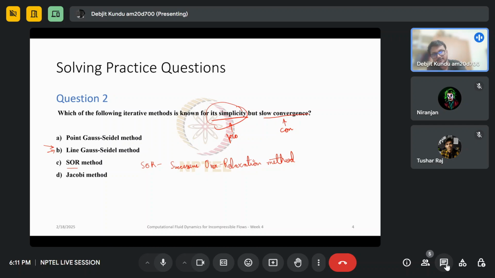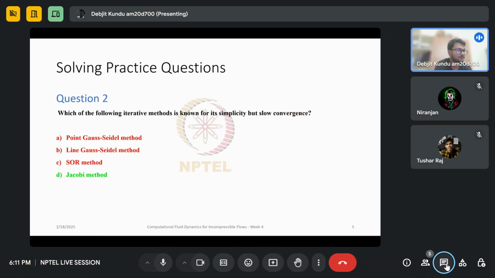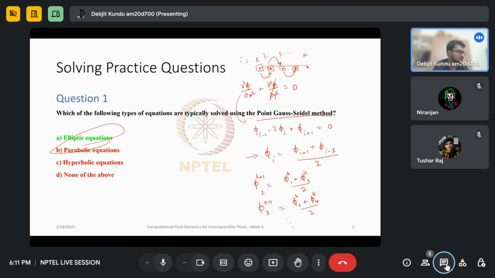Anyway, let's take a look at the solution. So it's actually the Jacobi method, and I had described the Jacobi method in the first slide. So if we go back, this is what the Jacobi method is actually. In the point Gauss-Seidel method, we take the current values.